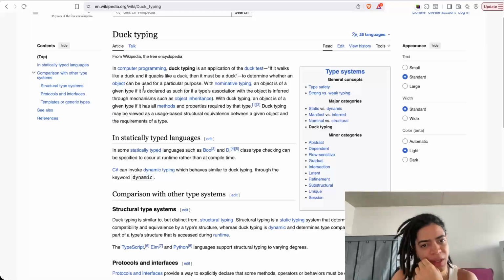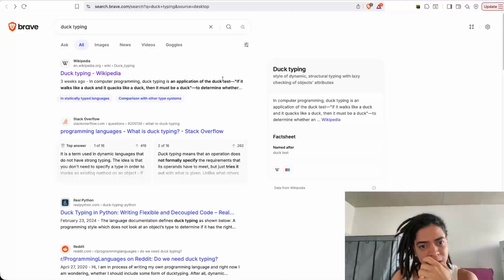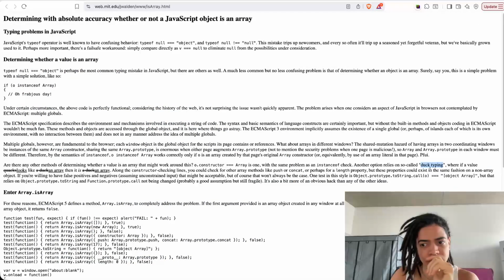Whether an object can be used for a particular purpose. But this is duck typing, where if a value quacks or looks like an array, then it is an array.